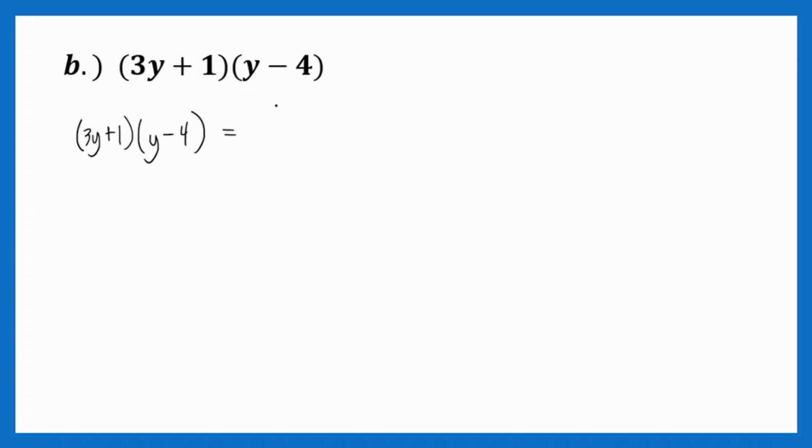Alright. So, first, ito yun. Diba? So, kahit tandaan nyo na lang ito. First, outer, inner, last. So, yung first, yung dalawang una. Okay? So, 3, tas ito ay may 1, tama? 3 times 1, the answer is 3. Tapos, y times y. Diba? Nagta-times tayo. Again, that's y times y, laws of exponents, y squared. Kasi pinagpa-plus lang natin yung exponent niya kapag same yung base. Okay? So, we have 3y squared.